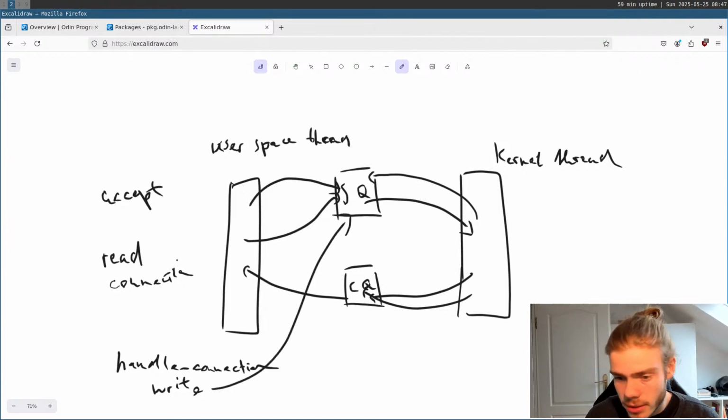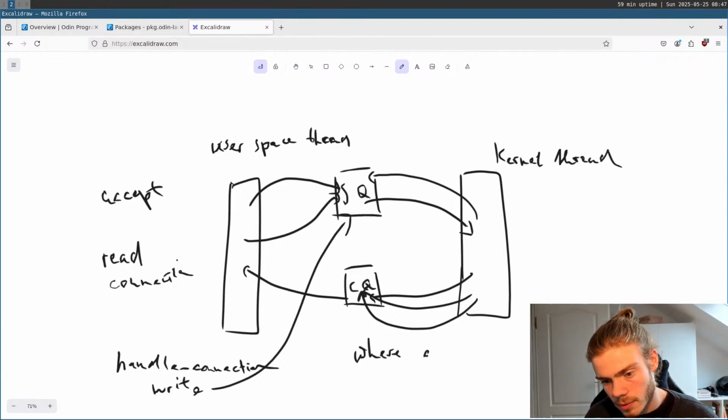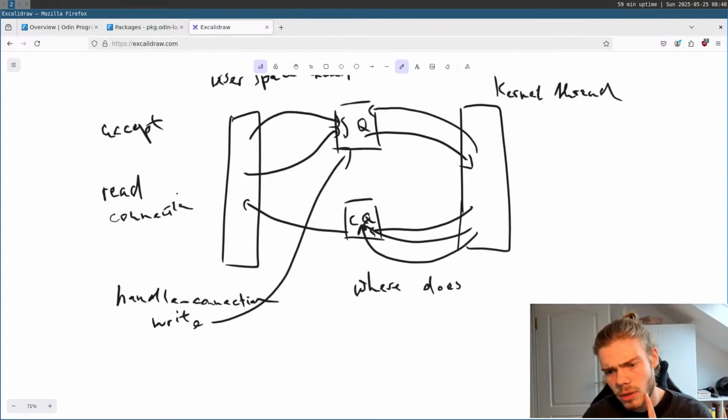The problem is, if we pull from this completion queue, we now do not know where the completion entry comes from, because the client file descriptor is now not sufficient to identify it.